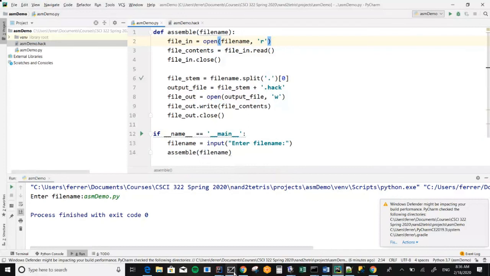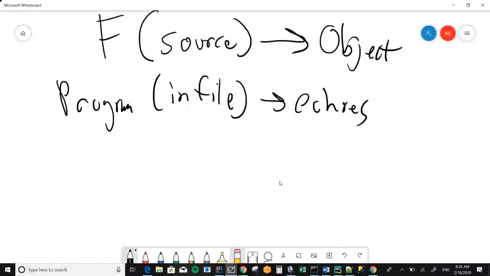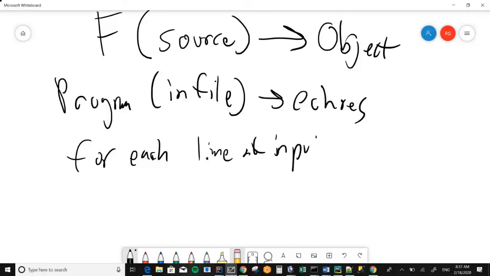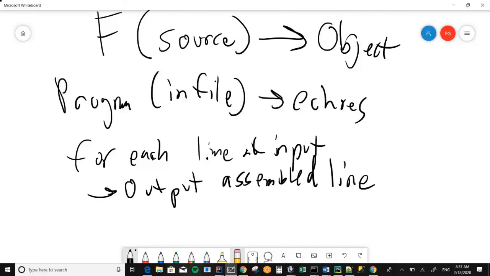Okay, let's think a little bit more then about the next level, the next aspect of thinking about things. Something that we have discussed is the fact that in thinking about what an assembler does, each assembly language instruction becomes one machine language instruction. So setting aside the issue of labels and comments, which are important, but we're just going to disregard them for the moment. In effect, we can read in one line at a time, and every time we see a line, we know we should be spitting out a machine language instruction. So the design of our program is basically to say for each line of input, output the assembled line.